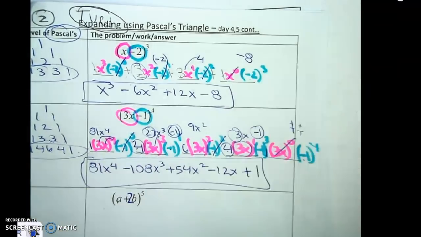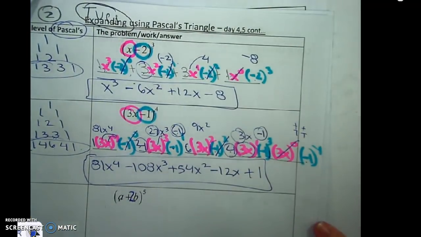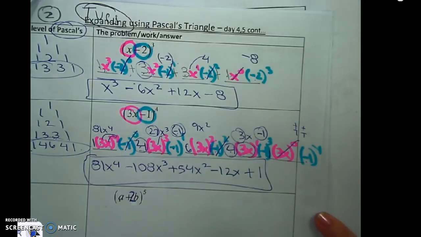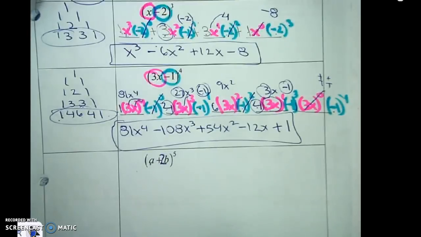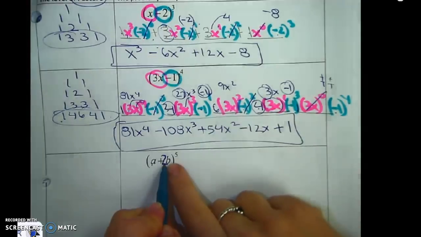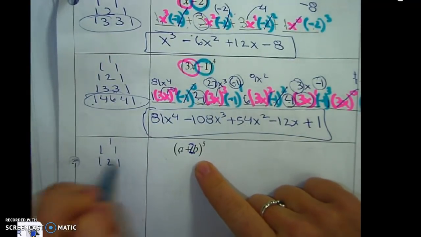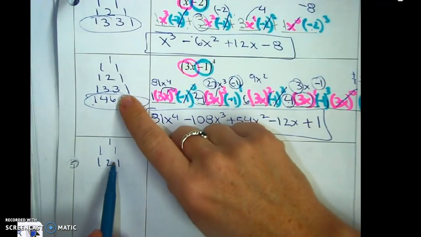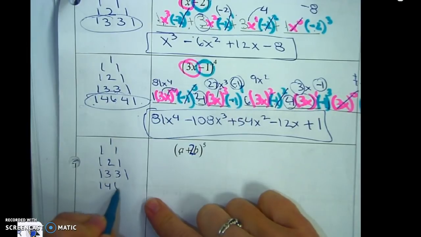I think you can agree, it's not that this is difficult, but it's difficult in the sense that it's really hard to organize. So mathematically, it's not that difficult, but organization-wise, it's really difficult, especially with my messy handwriting. Can you do me a favor and change that to a 2? So you're going to add that in there. So now we got the 5th level, 1, 1, 1, 1, 2, 1. I know some of you want to just go back and just add the other level, but the more you practice doing this, the more you just memorize it.